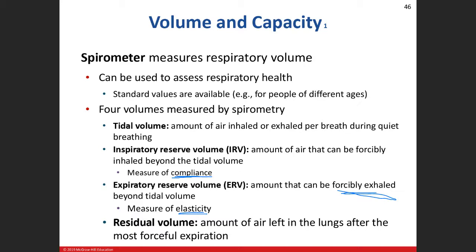It's not very much, but you still have air left in the lungs. Now, someone asked once when I was taking a physiology course, what happens if you get the wind knocked out of you? I don't know if you've ever had that, if you've fallen on your back and you can't breathe. That's when you will force out a lot of that reserve volume.